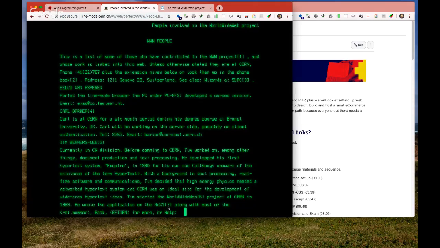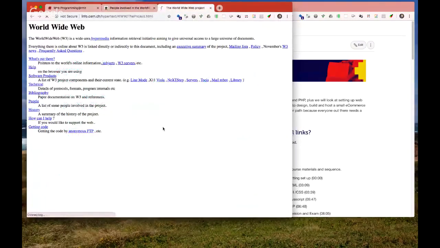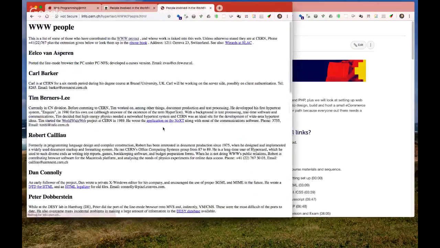And so not the internet, the World Wide Web. It's very easy to confuse the internet and the World Wide Web together. So you can have a look around if you like. It's quite interesting, but this is what it looks like in a more modern browser.